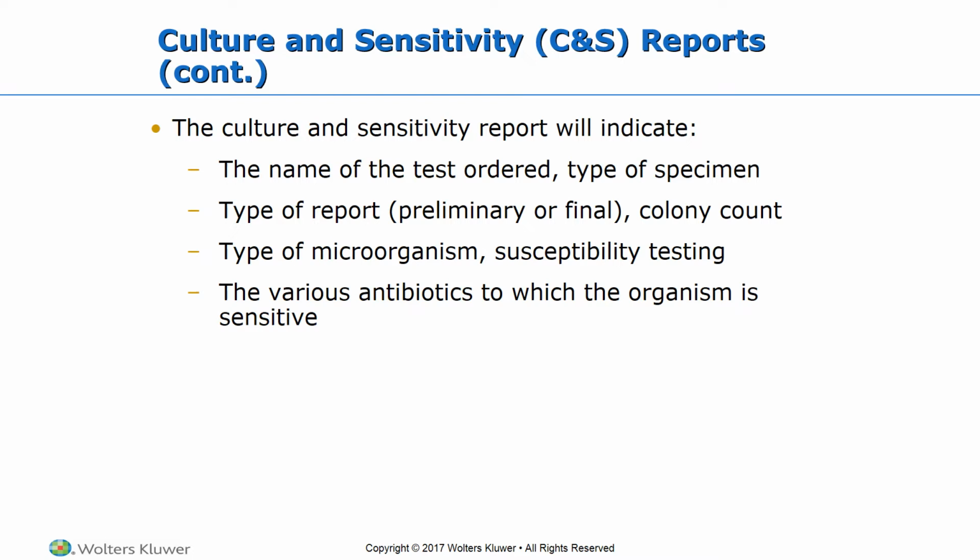It tells you what's growing and what it's susceptible to, right? So culture and sensitivity, culture and susceptibility, those are the same. C and S, not CNS. C and S. And what will be effective against it and what will not be effective against it. This also helps us monitor for the development of drug-resistant microorganisms.